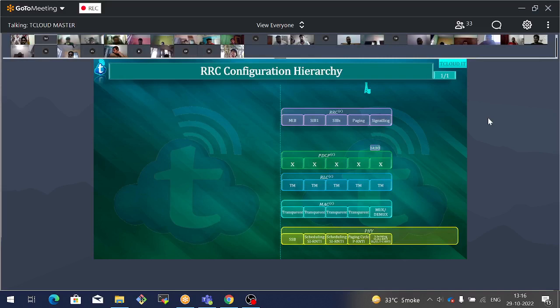Now at the physical layer, how do these pieces of information get scheduled for the mobile? For example, the MIB can go on the SSB block, the synchronization signal block. The remaining things, SIB1, SIBs, etc., would be scheduled using SI-RNTI and the PDSCH channel, by using a special RNTI reservation.